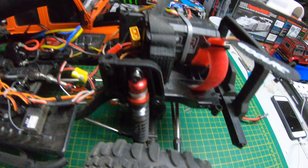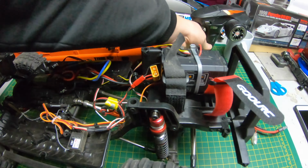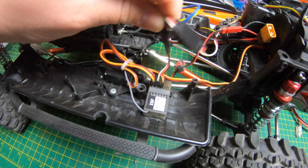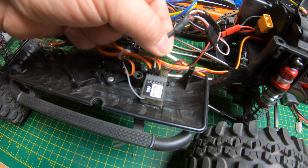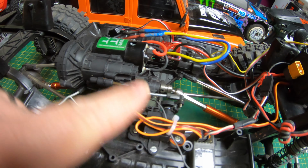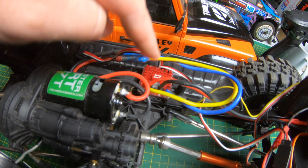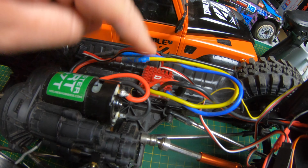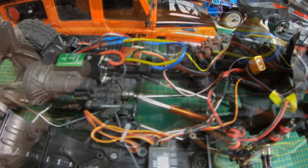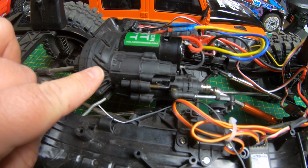Running it on a ZD Racing, but it's a DumboRC transmitter with a 6-channel receiver there. That's the throttle channel with the sound kit and the ESC in it. And then we've got the micro servo for the 2-speed gearbox. We'll get to that in a minute. And then I'm running a Quicrun 1080 ESC. These, I recommend these massively for crawlers. Really, really good. Reasonably priced as well. Very good ESC for crawling. This is an SCX 10-2 2-speed option gearbox. All metal gears in there.